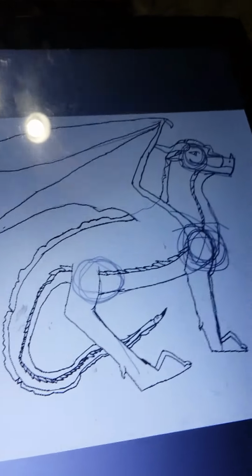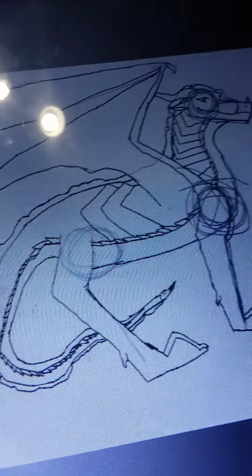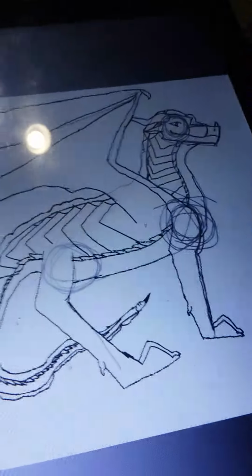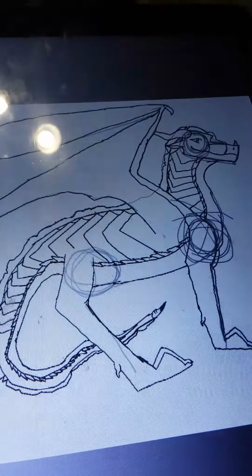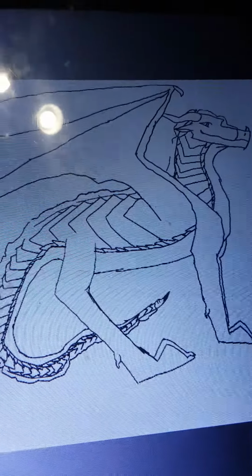I noticed the foot later on in the drawing, and also my stylus broke halfway through. The little silicone part popped off. I don't know where it went in my room, and my room is almost completely black. So help me.